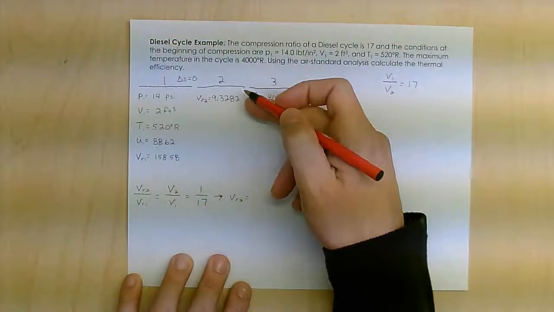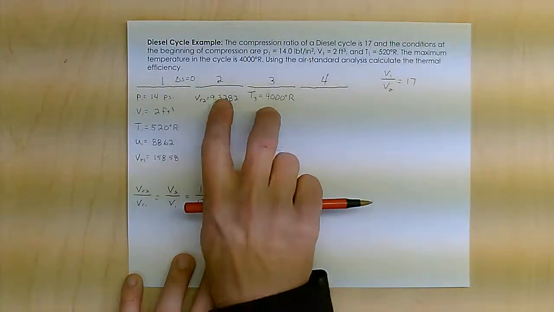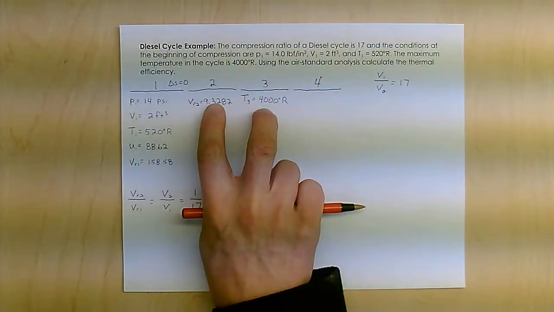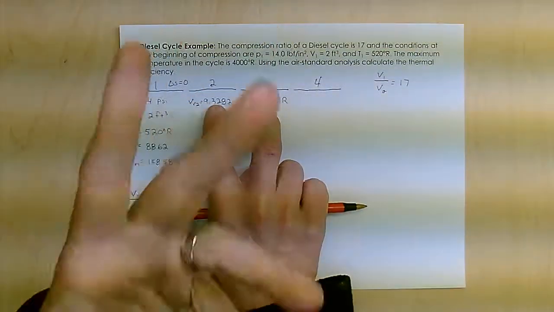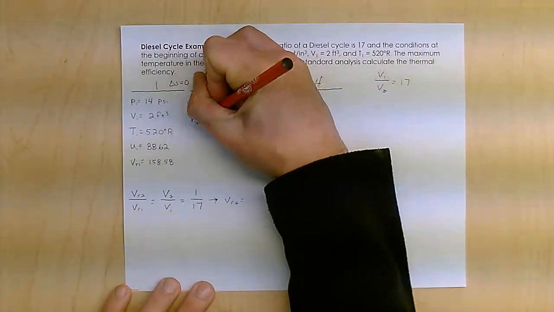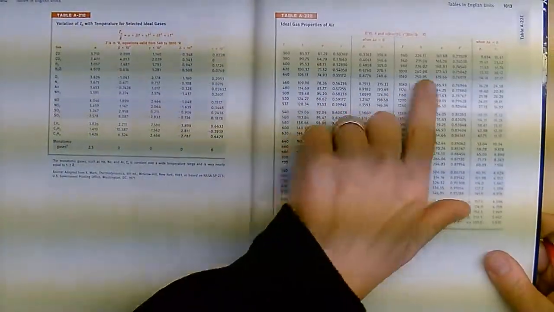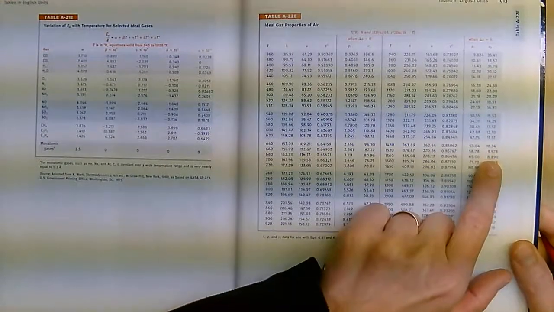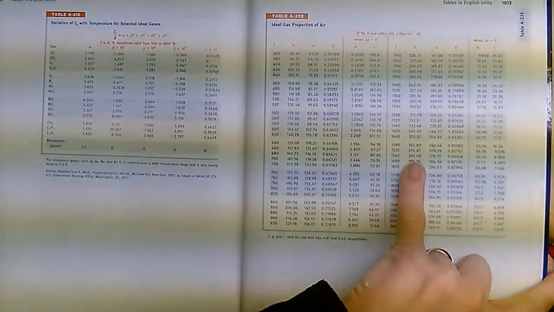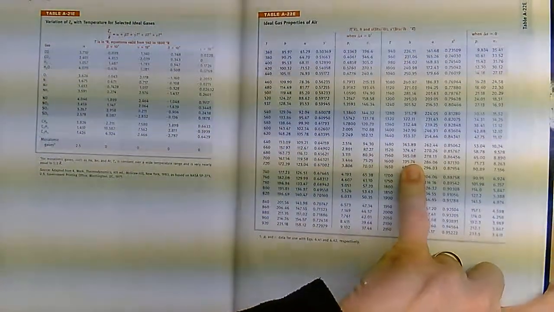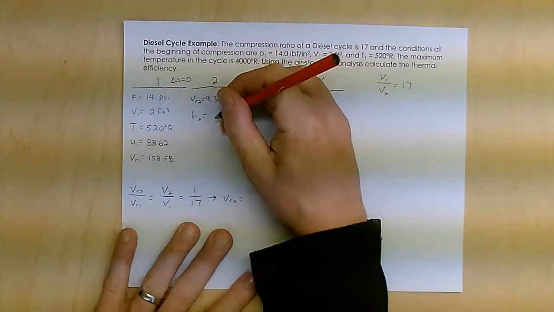And what I can do with that is look up my H value at state 2, because this is a constant pressure heat addition, so I have P dV for the work, and the heat transfer is the change in U plus PV. So I'm going to look up H2. I use my VR of 9.32, and I'm just past this entry a little bit, meaning my H is just past that, something like 376 or along those lines, 378.32. That's my H value, and I'm using H because this is constant pressure.